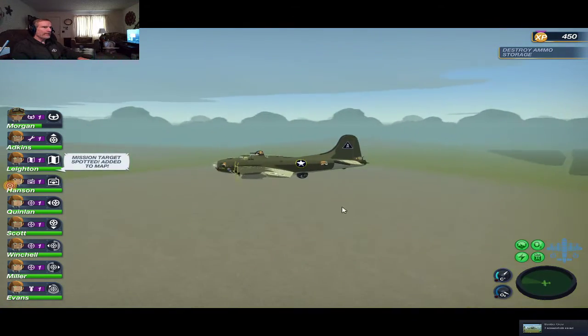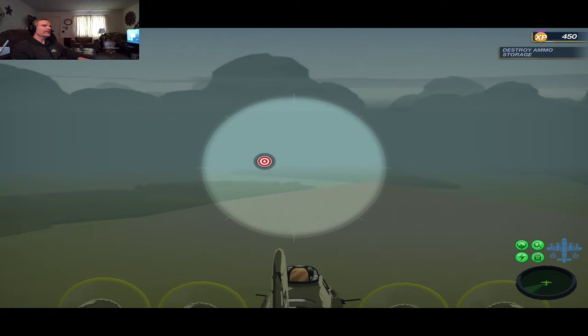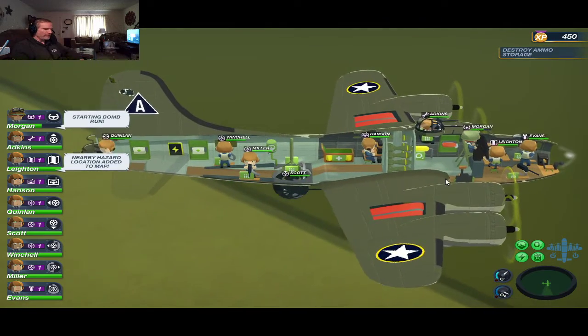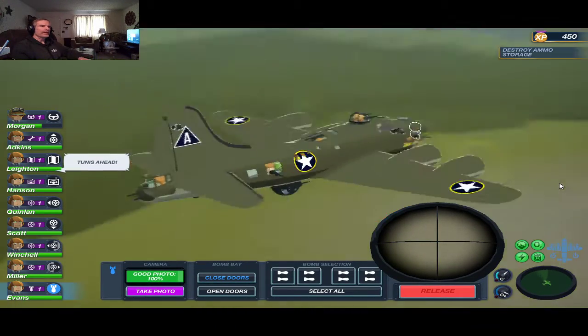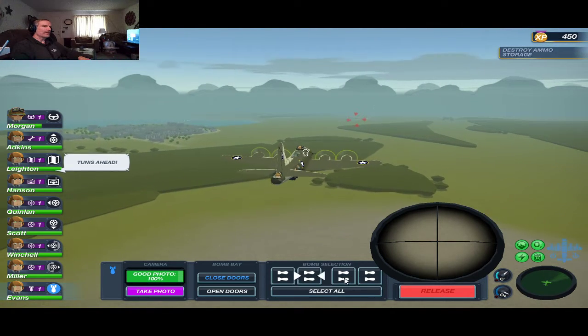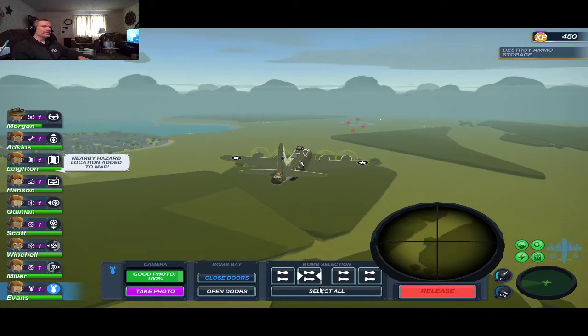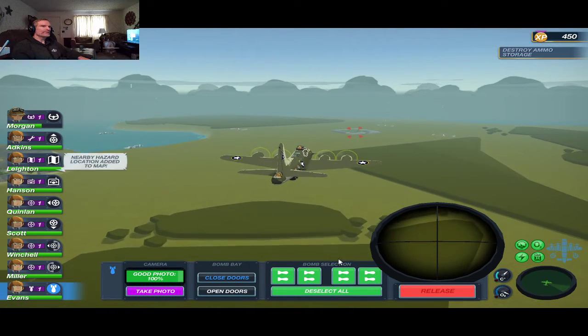Alrighty, and then F12 to screenshot anything. There's your target. So again, we got to tag the target. Now, to bomb the target, we have to move the bombardier to his navigation seat. You'll know that he's there when all this pops up. This is the bombardier's sight, the bombardier's station here. Now, we're going to select the bombs that you want to use. In this case, it's going to be all of them.